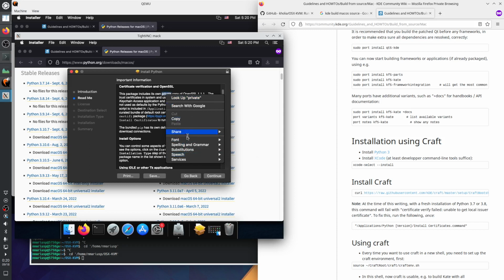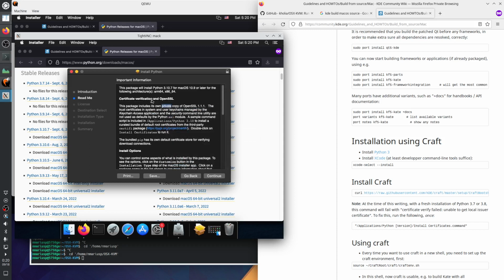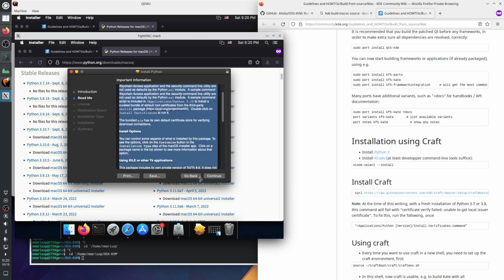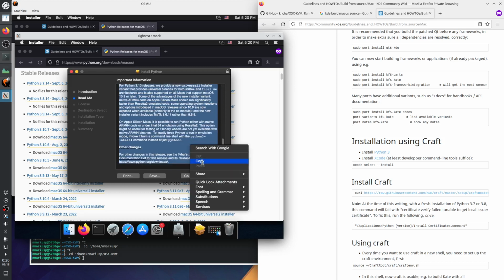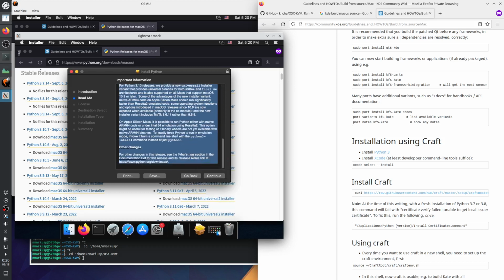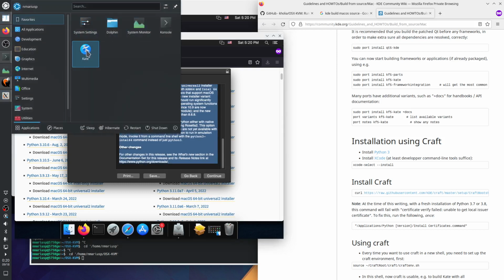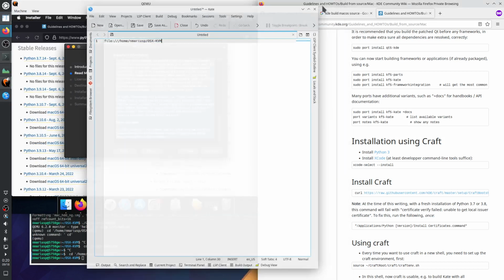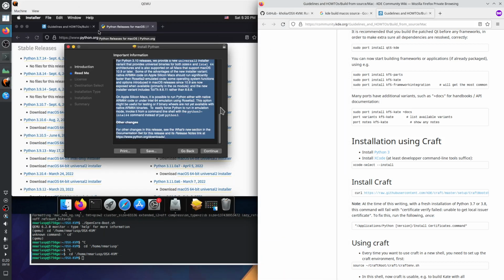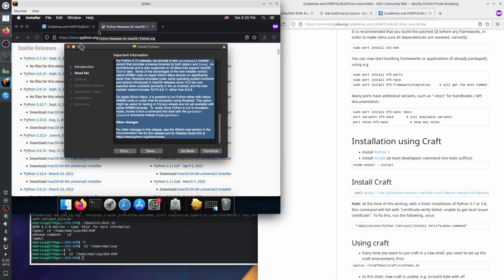How do we do select all? Copy. Let's see the magic work. Paste. No. So VNC, but no. I'm not in the VNC client.